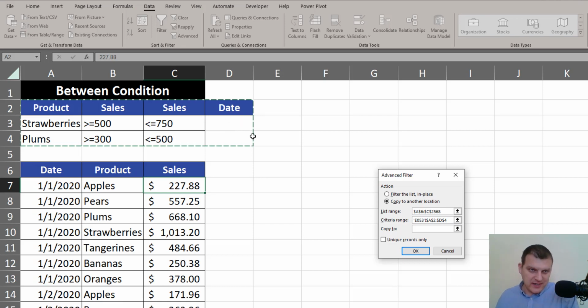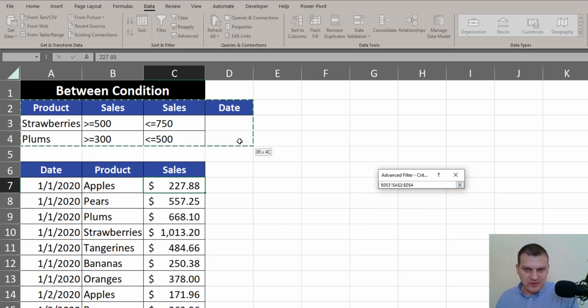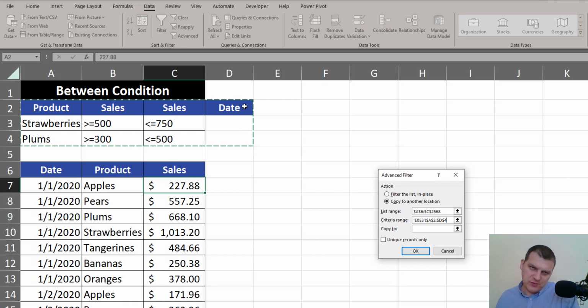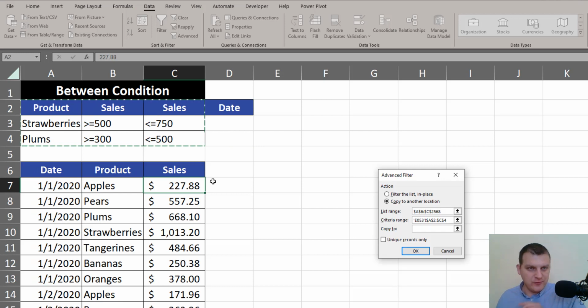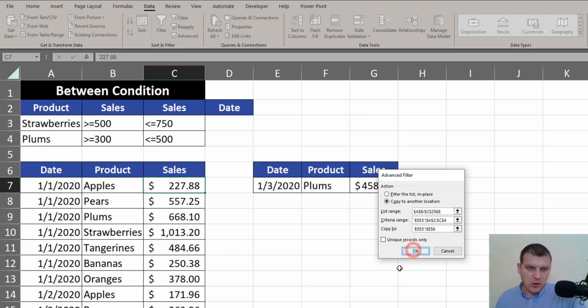So in our case, we can select as a criteria range A2 to D4, or because we don't add any condition to the date column, just A2 to C4, and we want to copy our result to E6 and can now press OK.